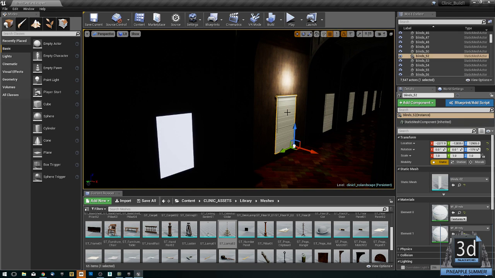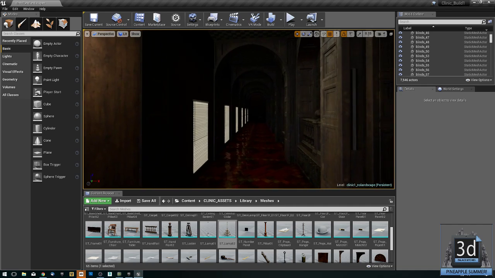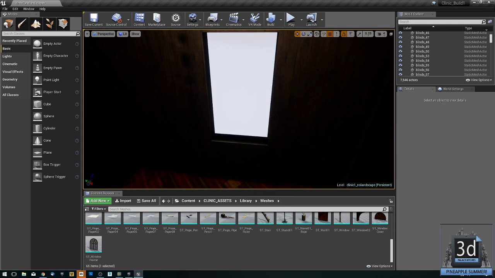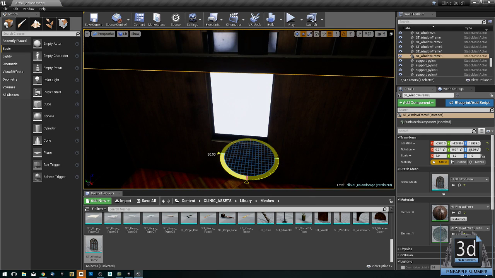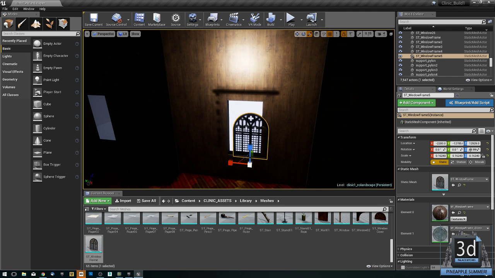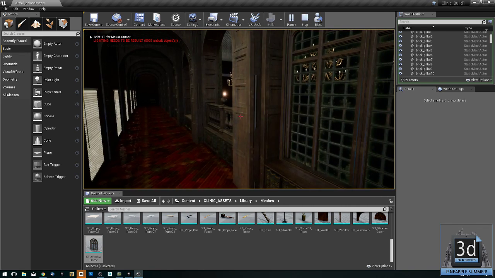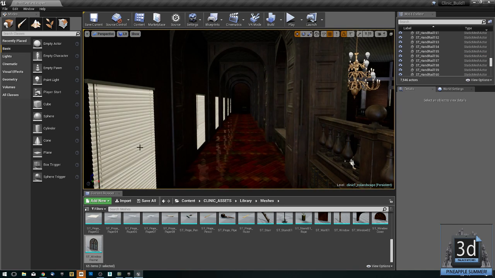Initially these faux windows into nothing were a good idea, however I can't really use them now because these blinds don't really fit and I don't think I've got anything more suitable to go over them. Let me have a quick grab on these because I think these are going to be too detailed for what I need. Just loosely put it into the shape there, you'll see what I mean. Let's play from here. Personally, I think the best bet is just getting rid of these and replacing them. So I'm going to get rid of these.